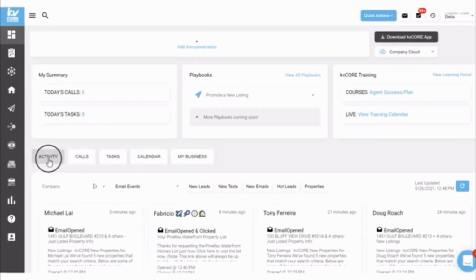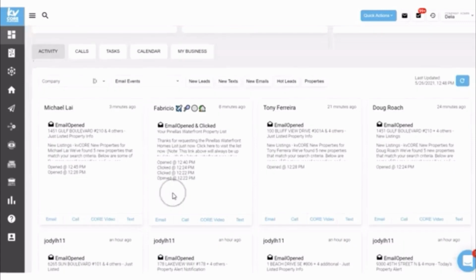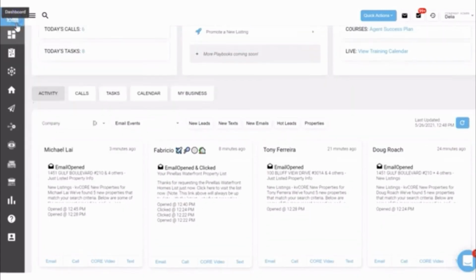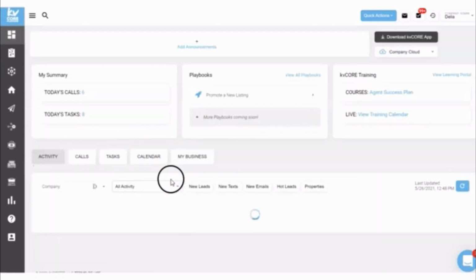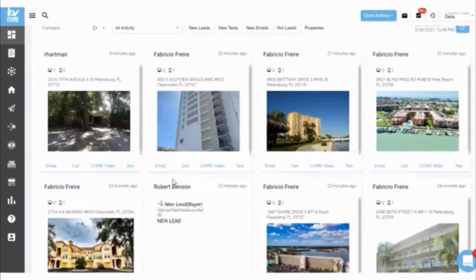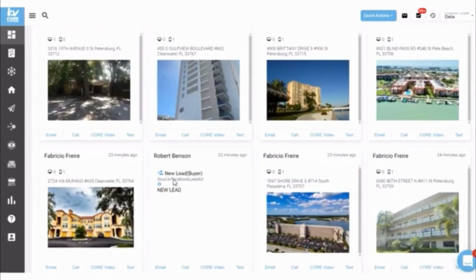So definitely add to your calendar would be a good practice, maybe 15 minutes a day, half hour a day, a few times a week, a task, something like cherry pick the activity stream in KVCore, or just get into the habit of every time you log into KVCore, just take a few minutes to browse through and check out what's going on. There's lots of gold in these hills, especially if you're consistently driving traffic into KVCore, either via third-party lead sources or via all the options we have in our marketplace.